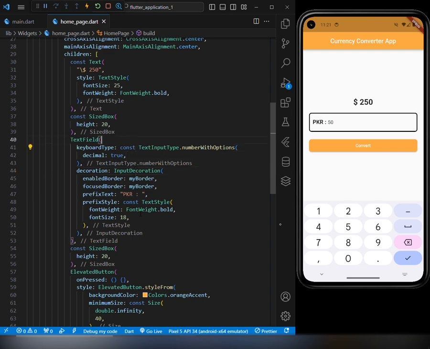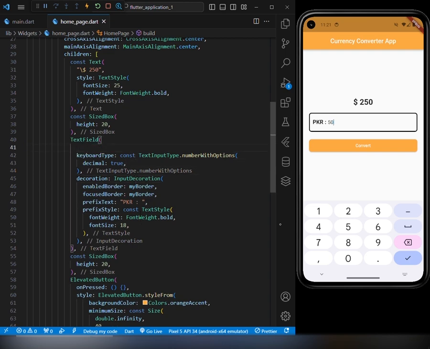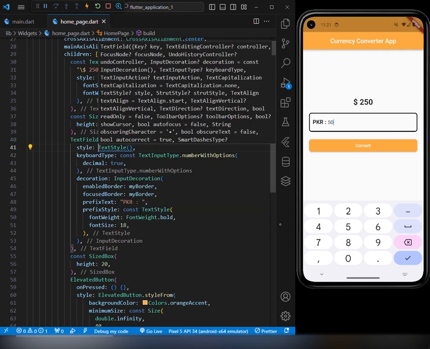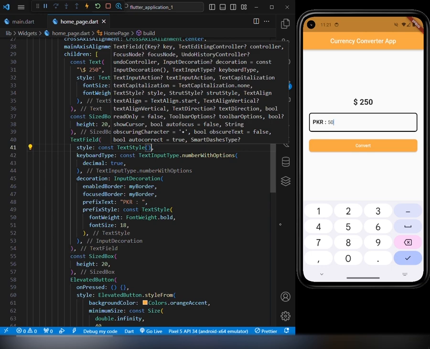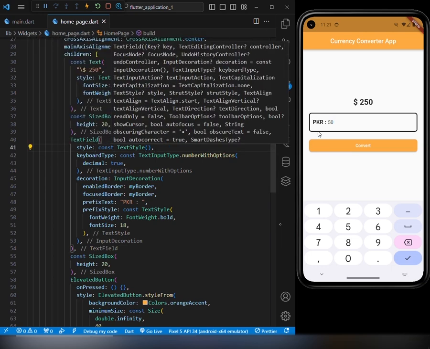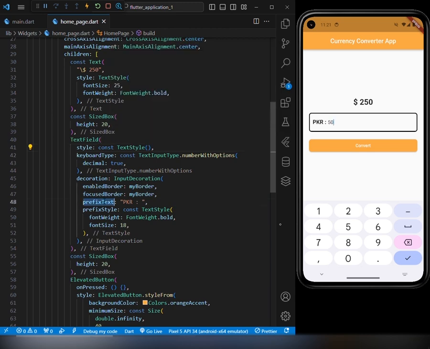The Flutter Currency Converter App stands as a testament to modern mobile app development, utilizing Flutter's versatile toolkit to create a seamless currency conversion experience. Through a combination of intuitive design and robust functionality, this app empowers users to perform currency conversions effortlessly on their mobile devices. At the heart of the app lies a suite of carefully selected widgets, each serving a distinct purpose in enhancing the user experience.